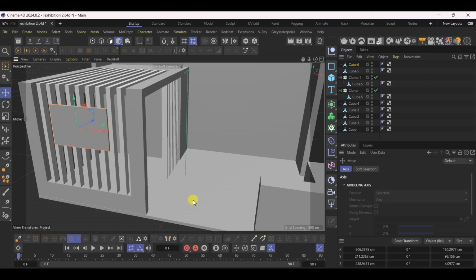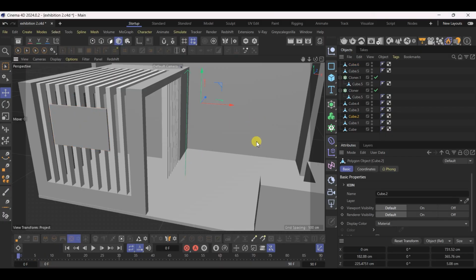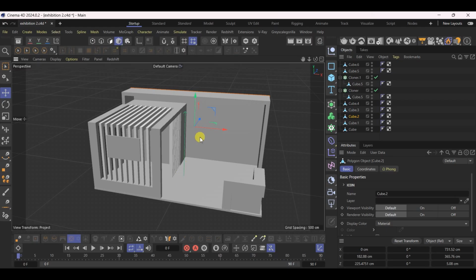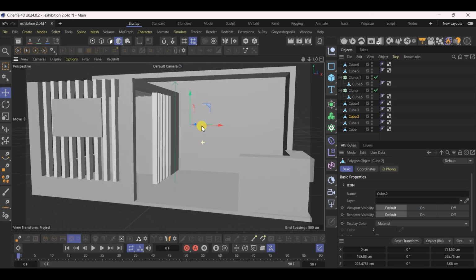Some would even go ahead and buy assets to suit their purpose, depending on the kind of project you're handling. But for me, we would be using free assets. I'll be showing you sites where you can get free assets to use for your project, and that is, like I said, 3D Warehouse. So I'll download those assets from 3D Warehouse, and you can see how to bring them in. Okay, so let's just go to the website now.